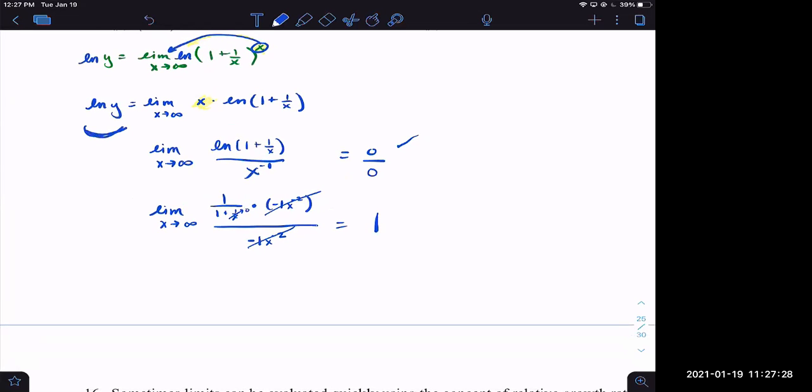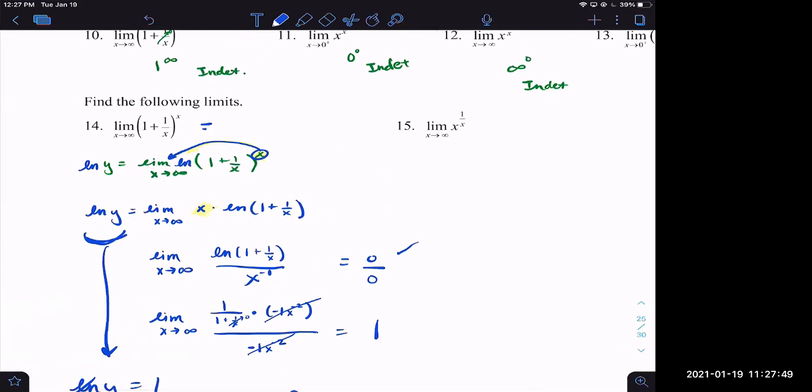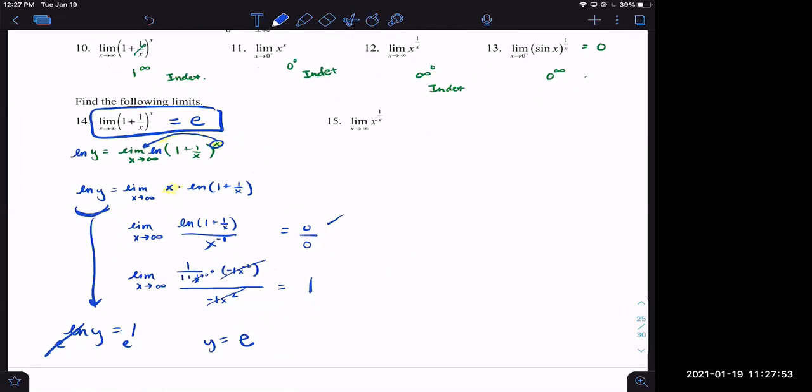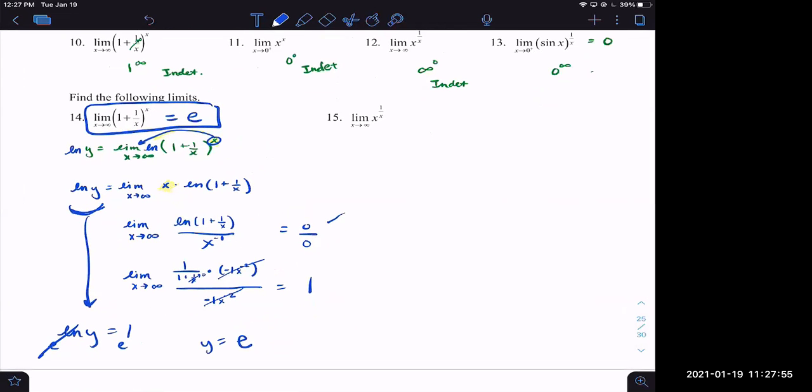Okay, 1 is not our answer, but we're really, really close. Remember this other side, we had ln of y. At the beginning of the question, we just decided to introduce natural log. We chose to do that because we wanted to bring the power down. So now we have to undo it. How do I undo the ln? E. So I'm going to take e to both sides. So it turns out that we have e to the first, or e. So this limit is equal to e. So when we thought 1 to infinity would always be 1, well, here's a case where 1 to infinity comes out to be e.